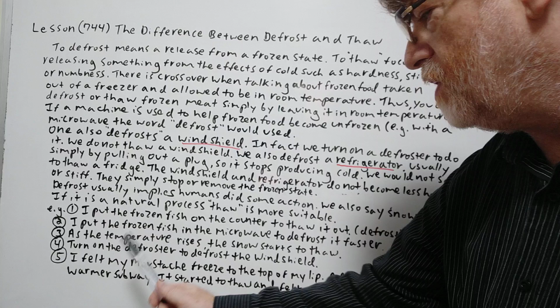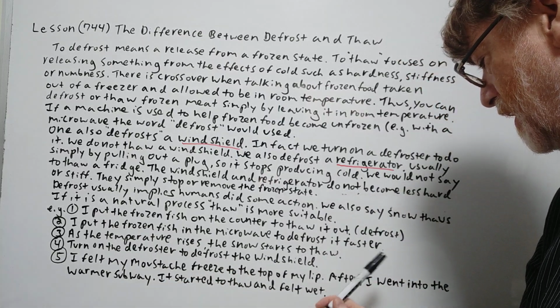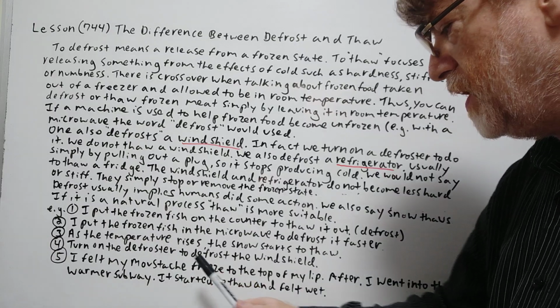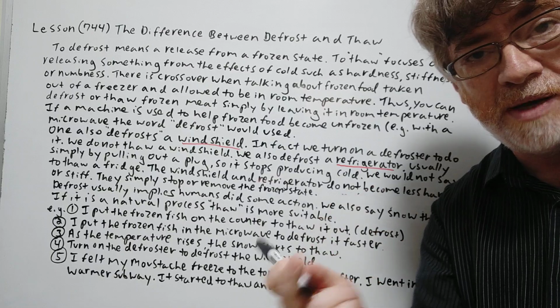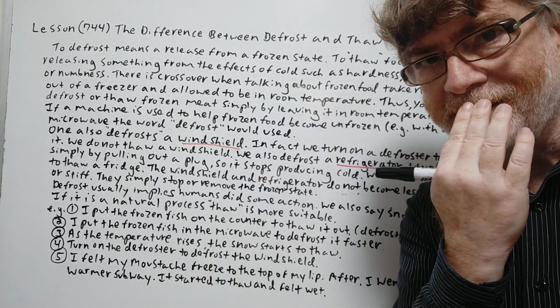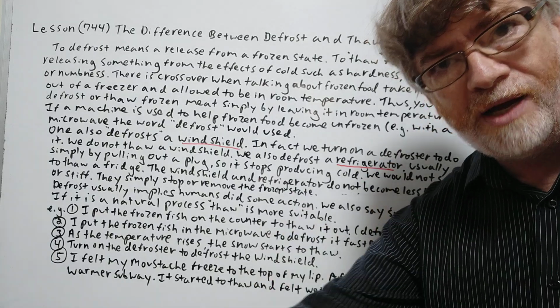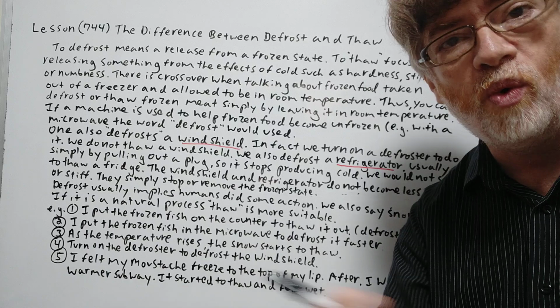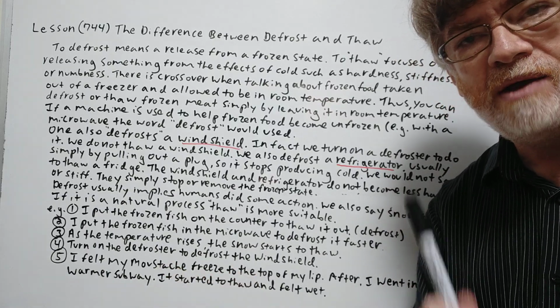And number 5 here, I felt my mustache freeze to the top of my lip. After I went into the subway, it started to thaw and felt wet. Yeah, when I was young, I lived in New York, and sometimes I experienced that with very cold, windy days. The top of your mustache actually froze to the top of your lip. You could feel that it was stuck. You go down in the subway, and of course it's warmer, so it thaws. That's what actually happens.